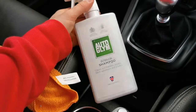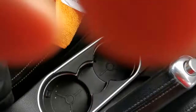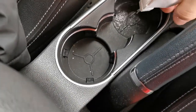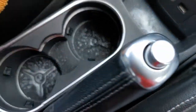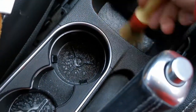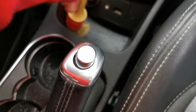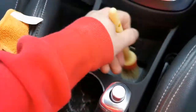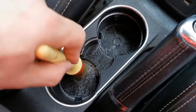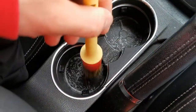Right, so step one is I use some interior Auto Finesse shampoo. Make sure it's on, and then I just simply give little sprays. Obviously don't get it into your USB, just spray a bit there. Then I get our little detailing brush and give it a good clean up down here, just like so. And as you can see, it's got a nice soapy sort of texture.